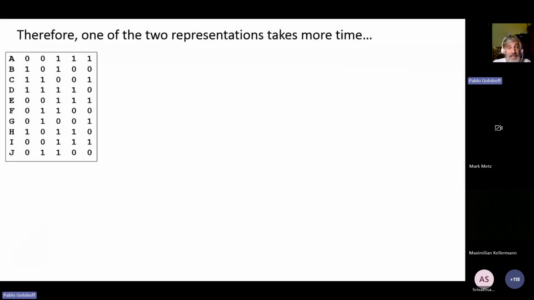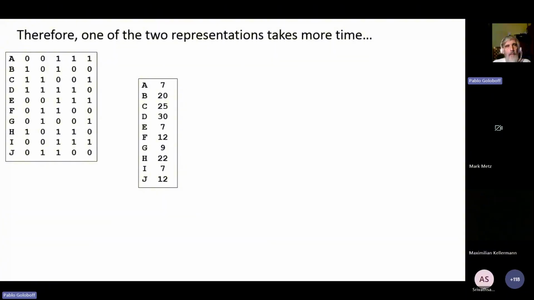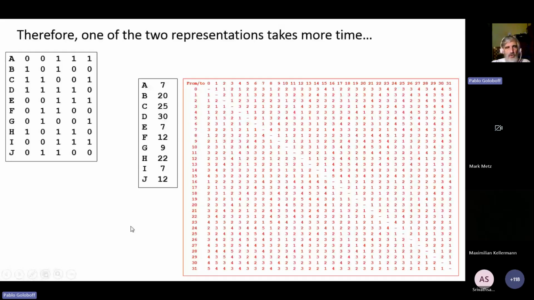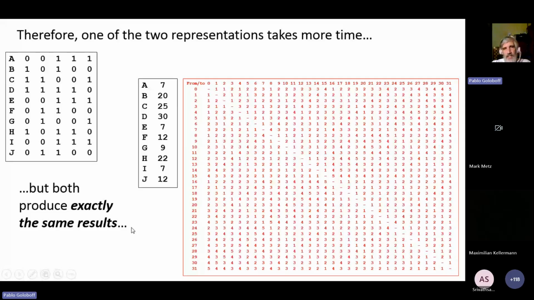But even if they don't take the same time, one form of representation is going to be slower, the two, this one with the binary characters and this one with a single character with many states and these complex transformation costs, they are going to produce exactly the same results. They're always going to choose exactly the same trees as optimal, the same differences in score between any trees, the same character mappings, the same group supports, and so on. So this is different algebra, but the same meaning. You are doing exactly the same thing, only using different calculations.